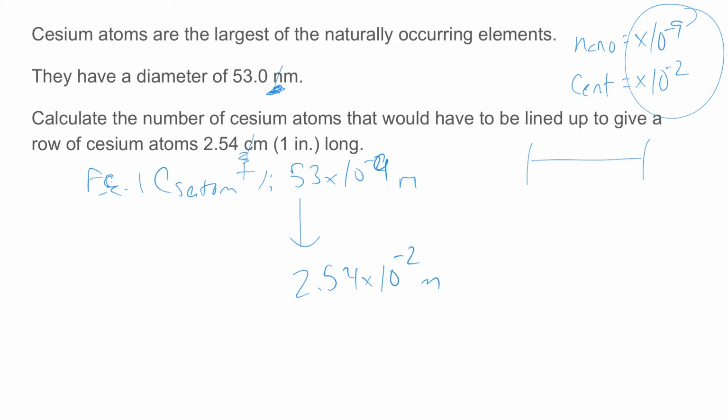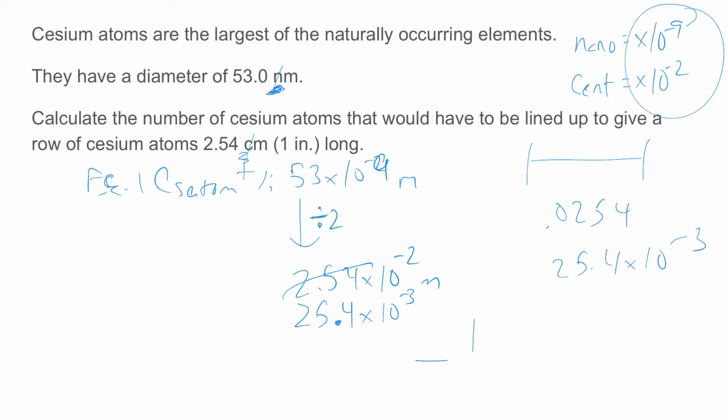So we've got to multiply. I think it's easier to change this here to 0.0254. So that would mean that we have 25.4 times 10 to the negative 3rd. Let's just change it to that, 25.4 times 10 to the negative 3rd. And I'll explain in a second why we're doing that. So 53 to 25 is divided by 2. But then we've got to gain some zeros.